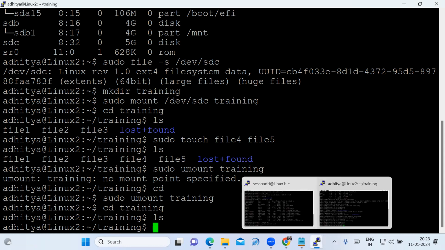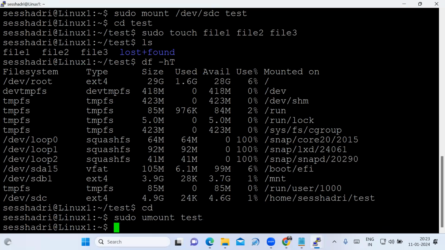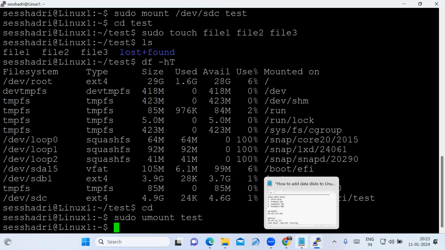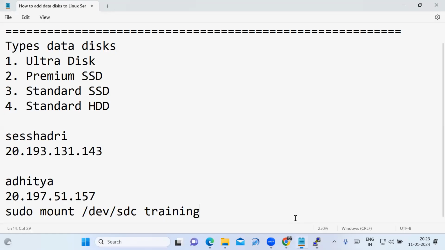Now you have to add this data disk to the first virtual machine. This is the first virtual machine. How am I attaching the 5 GB data disk to the first virtual machine? This is the command we have to use. Here in the first virtual machine, the directory name I have given is test.